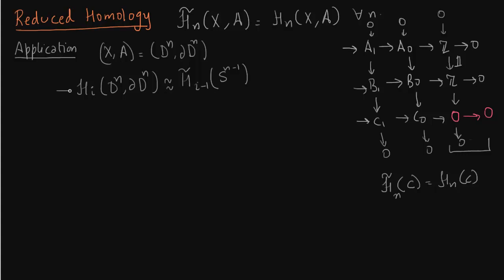Now let me write it more clearly. So before X,A comes the X part. The disk D^n is homotopically equivalent to a point, so you append 0. S^{n-1} is nothing but A which is the boundary, so δD^n. And then we go to H_{i-1} of the disk D^n again. And this should be 0 because disk is homotopically equivalent to a point. So that is how you find the relative homology group for the disk comma its boundary.